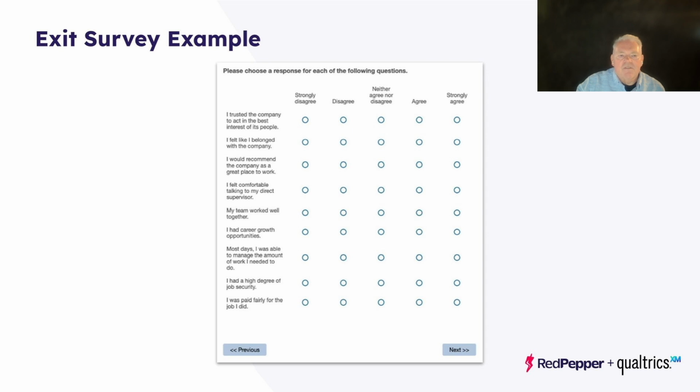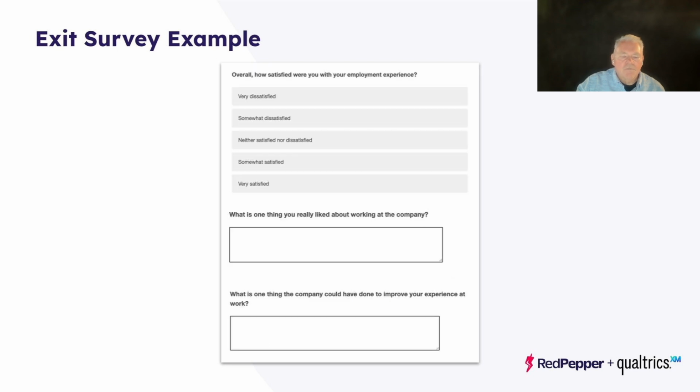This is an example of the engagement survey questions that are rewritten in past tense. And it's nice to do these because then you can compare the people who left and how they answered these to the people who are still in the company, how they answer it. And if you have an intent to leave question, you can compare the ones who say they're going to leave versus the ones who actually left. And that can give you some ideas for how you might model predicting turnover and identifying at-risk individuals.